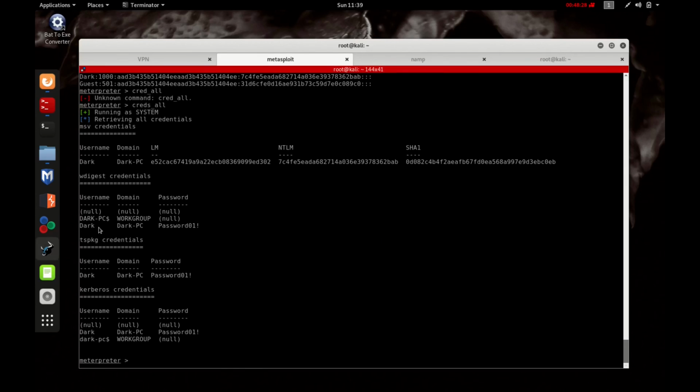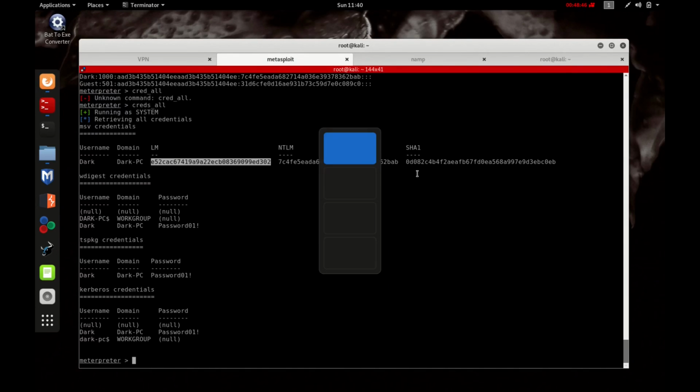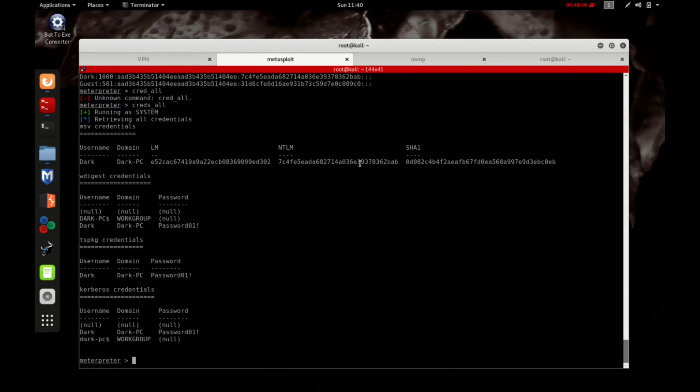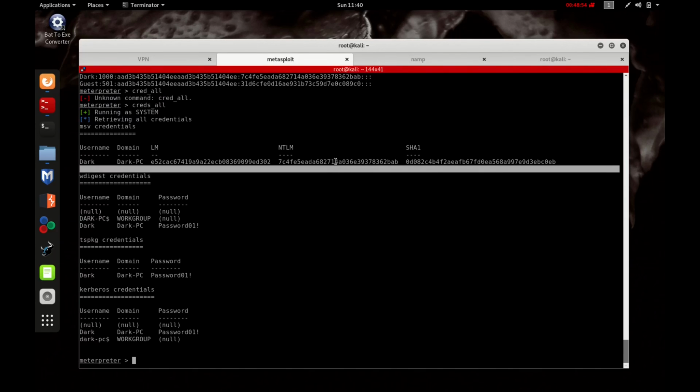And dark's password, we got the password is password01, and dark PC's password is password01, and all the other passwords are null. So we don't have any password for those, and this password is using NTLM encryption. This is using LM encryption, and this is the same hash that we identified using the hashdump. Right here it is the result. This is the result of hashdump, and this is the same hash that we found.